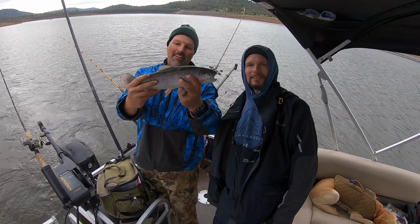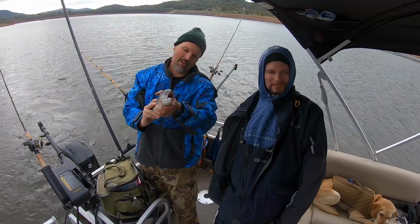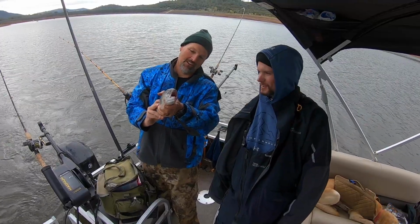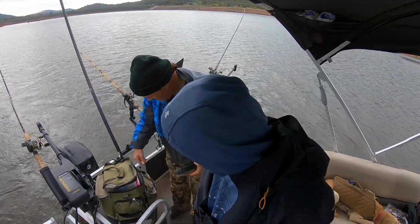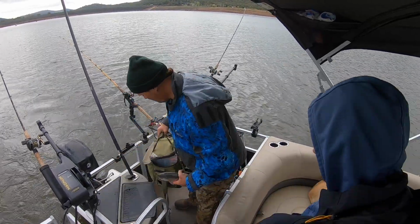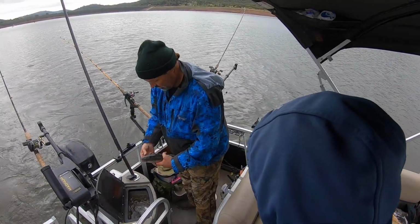Collins Lake, baby. Yeah. What a beautiful fish. Nice. Got him right in the corner of the mouth. Very good. I was on the worm too. Nice fish.